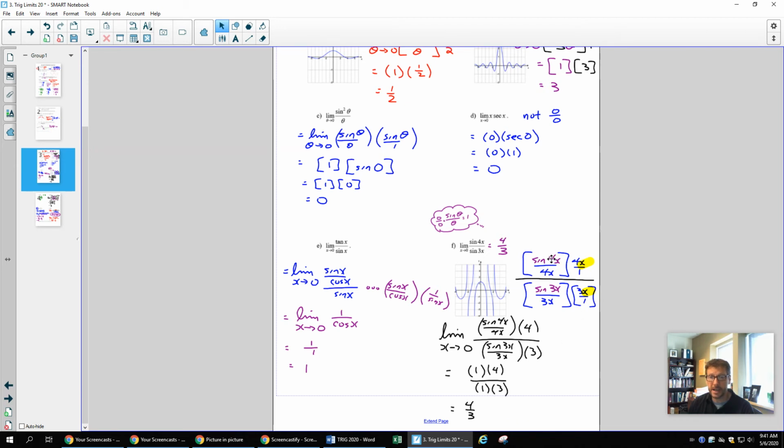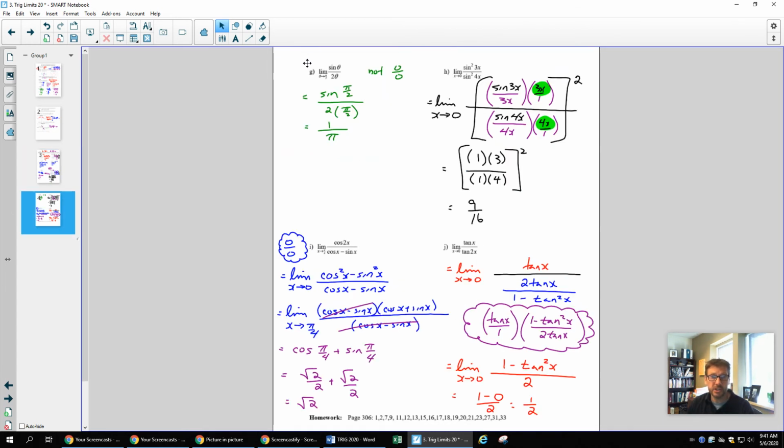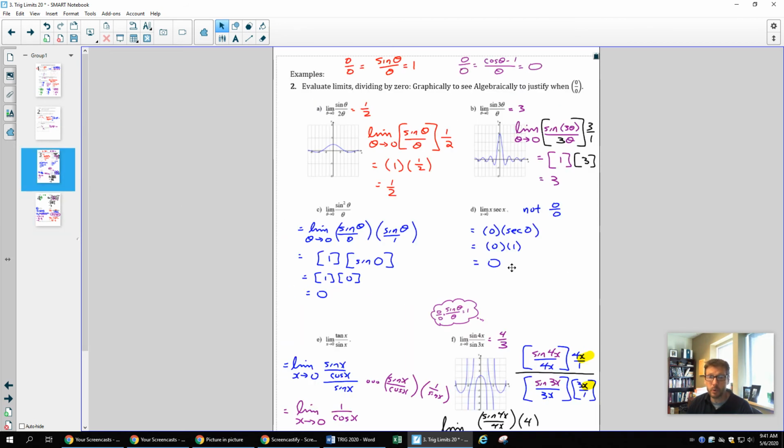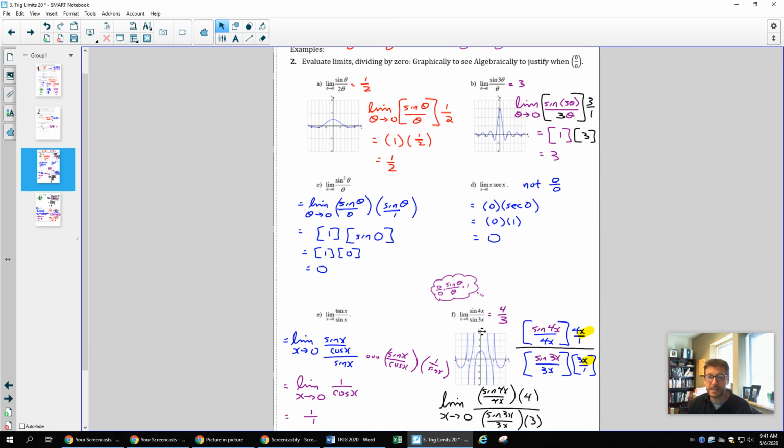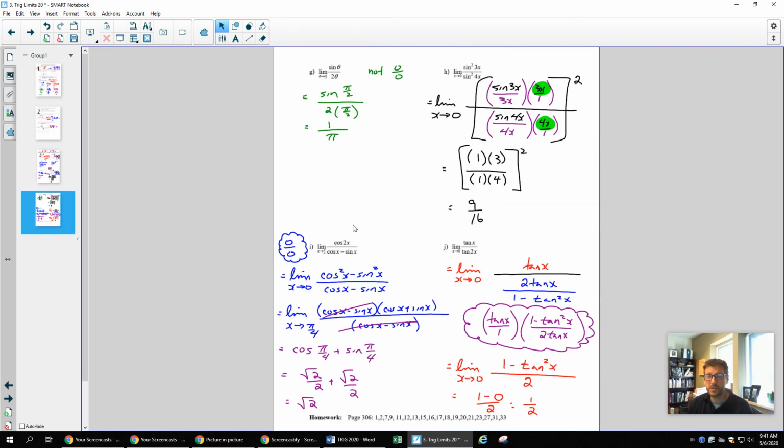And you just can't go straight from the question straight to 4/3. We expect to see the sine theta divided by theta, the proper math that justifies the canceling of the dividing by zeros. And I guess we've got a couple more examples we can go through. G is not a dividing by 0. Substitute and go. H is basically the exact same question as we just did with F, except for now we added some squareds to it.